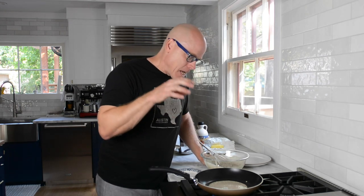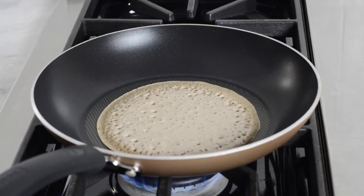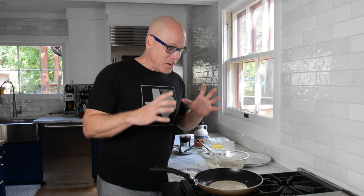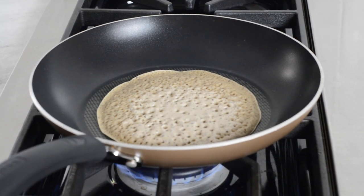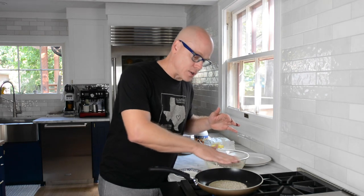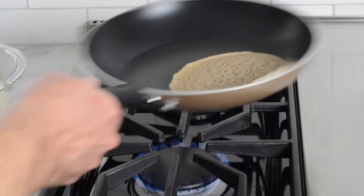If you take a look at this, the bubbles are already happening just like they do in pancakes — they come up from the heat on the bottom. These have like extra bubbles. One of the really cool, unique things about ploys is that traditionally you don't have to flip them. So it's like making pancakes but twice as fast with more of an earthy, nutty flavor. As you watch it cook, it goes from the lighter color the batter is to a darker color, starting around the edges. Once all the light portion goes away and it's covered with holes, you're done.